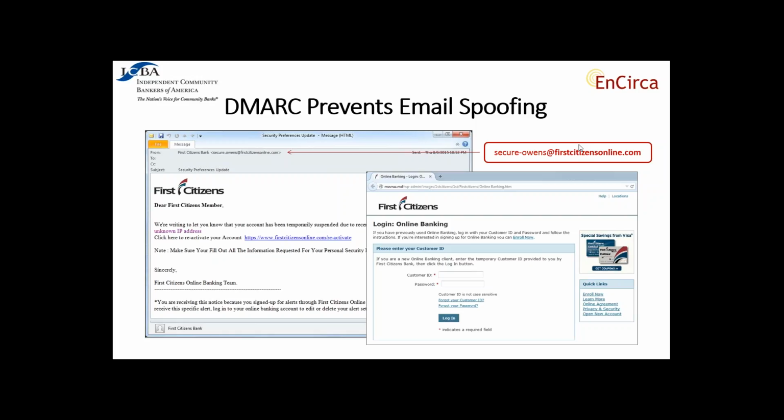There is an inherent flaw or vulnerability in email such that anyone can pretend to be anyone. And that's what we call spoofing, email spoofing. So what does DMARC do? It prevents this happening. DMARC will ultimately negate any of these types of threats.